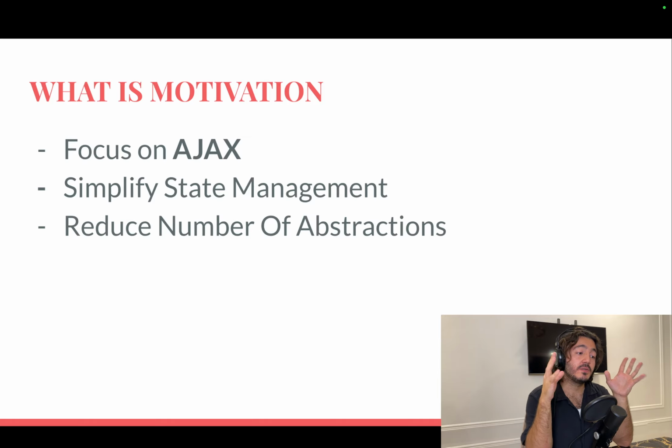Another thing is just to reduce the number of abstractions, because to my knowledge, it's insane how complicated things are with many things like JSX and Redux in different applications, where we're trying to solve, in my opinion, not practical problems of being reactive by just increasing the number of those abstractions, increasing the complexity of the development process itself, where you need to build your scripts each time after you make a change.